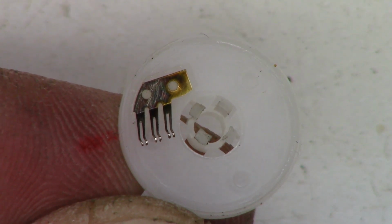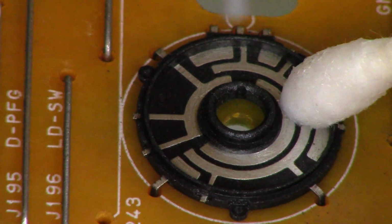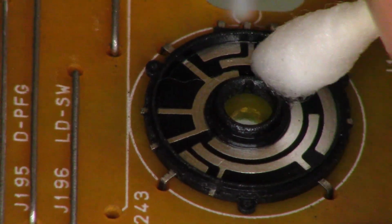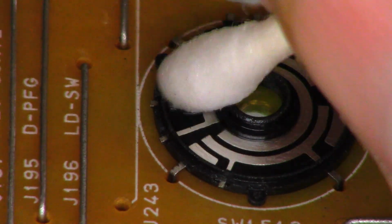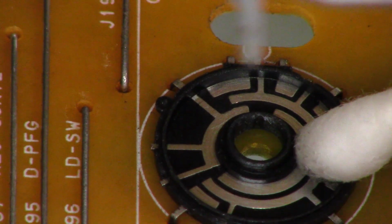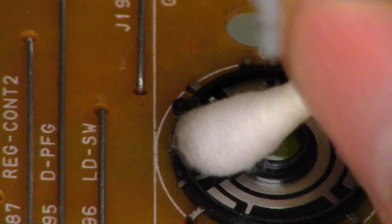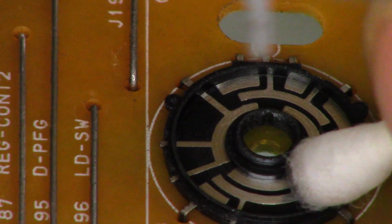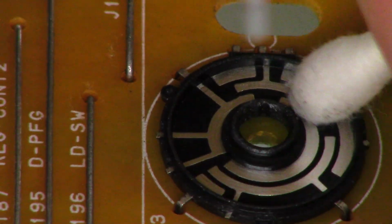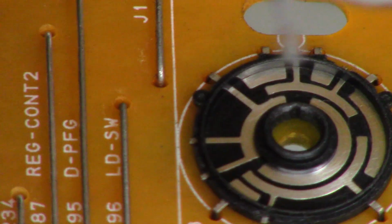Next, I'll do the same thing with the mode select switch, the stationary portion. Remember, acetone will not eat these mode select switches used in these Funai Symphonic units. So you don't need to worry about it eating the plastic away. It will eat the Samsung mode select switches used in the Sonys, however, so you do have to be very careful when doing a Samsung or a Sony VCR mechanism. All right, there it is, all done.